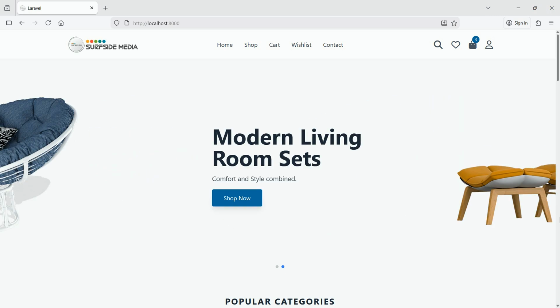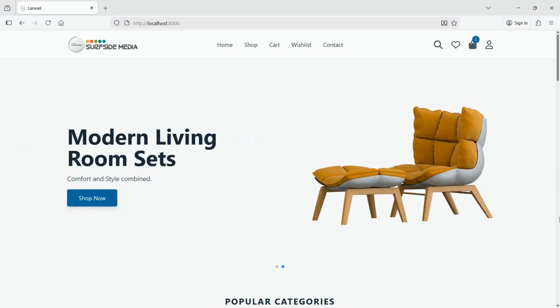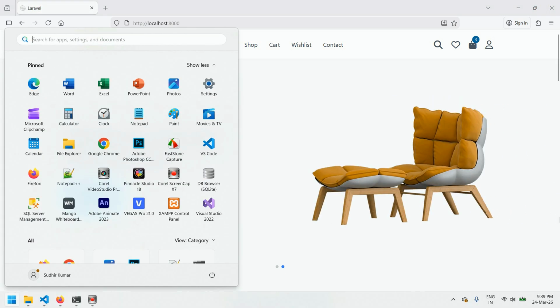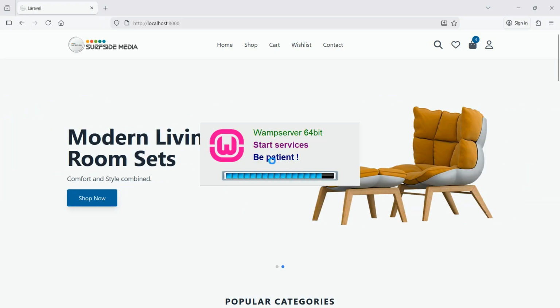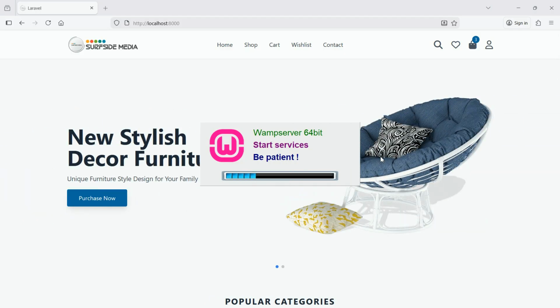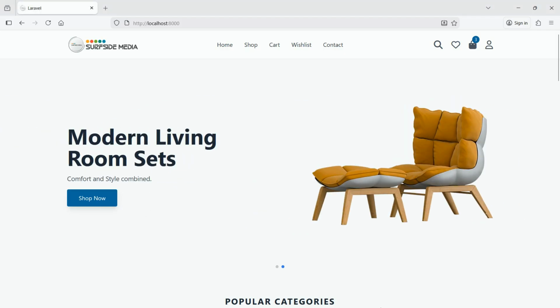So first of all, let's open the WampServer. Press the Windows key and search for WampServer. Okay, and now just click on yes. Now it's starting the services. Alright, services started.